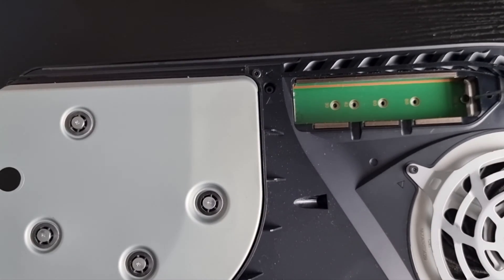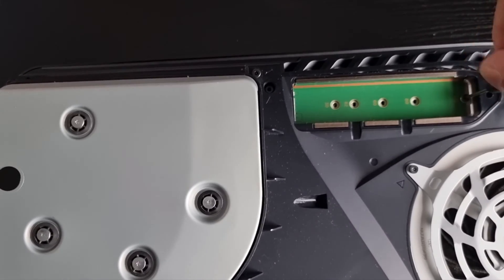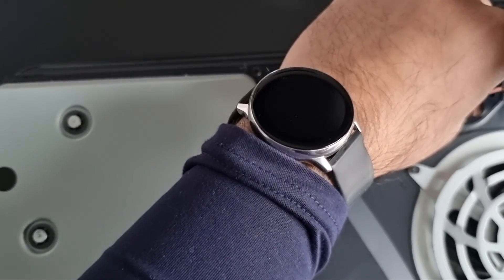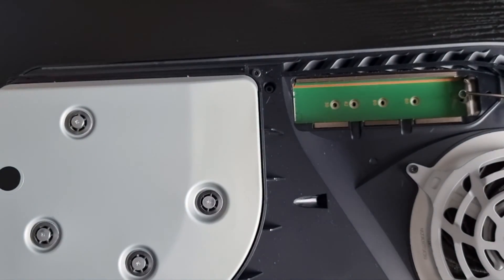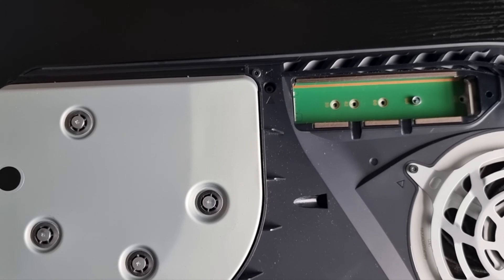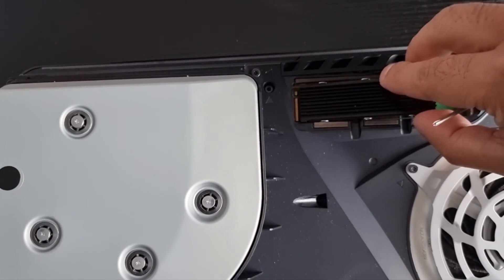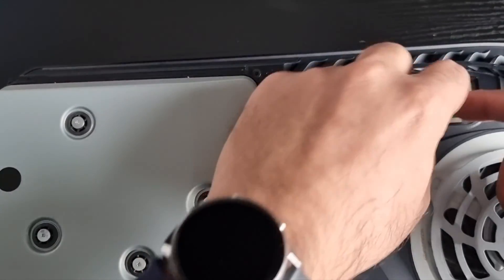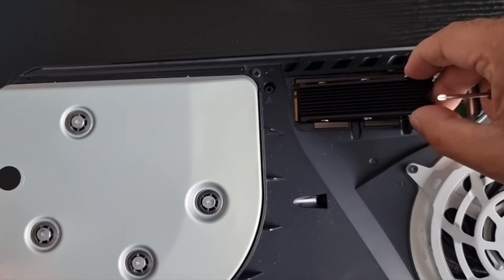Open that up — there we go. I believe — oh, there's a screw already here! All the videos I've seen had no screw here. So what you do is you unscrew this. How long is this screw?! There we go. That little ring thing you make it go one position down. Then you get the heatsink with the SSD — everything all good — and you just slide it in basically. Just going to slide that in like so — scary, scary stuff.